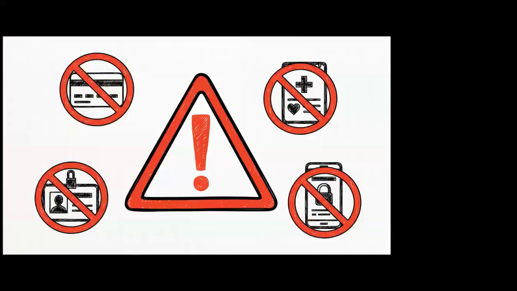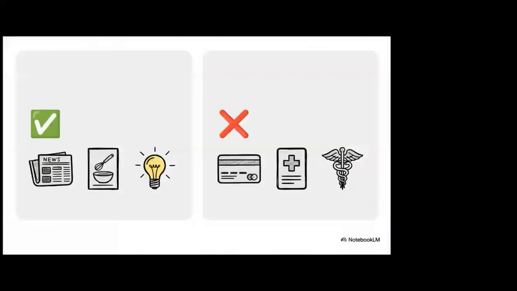So here it is, the golden rule. If you remember one thing from this whole guide, make it this. Never, ever share your personal, sensitive information with an AI tool, period. So what does that actually look like? Well, it's totally fine to ask for a recipe, or a summary of a news article, or ideas for a vacation. But your private stuff, that stays private. That means no social insurance numbers, no health card numbers, no specific medical history. You just have to keep a really clear line between what's public and what's private.